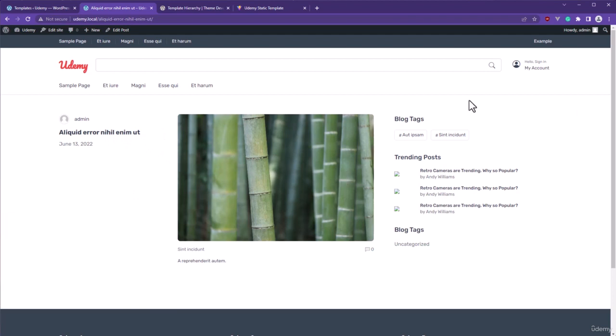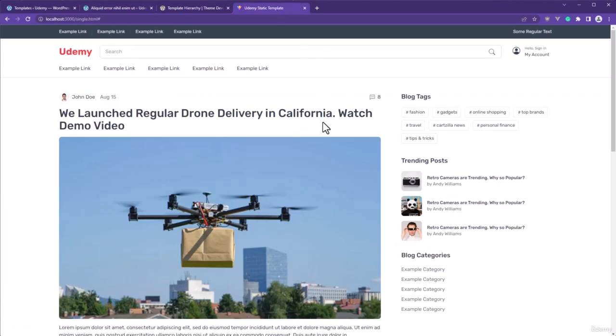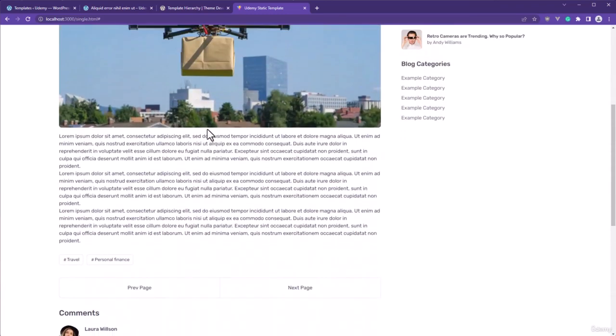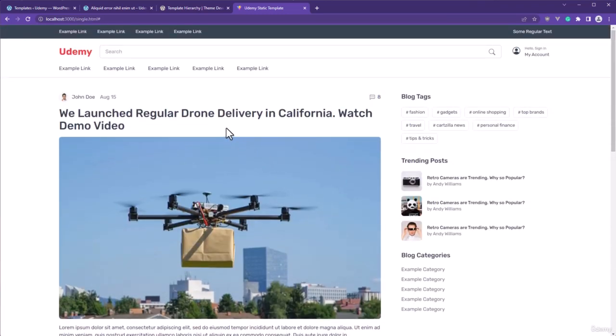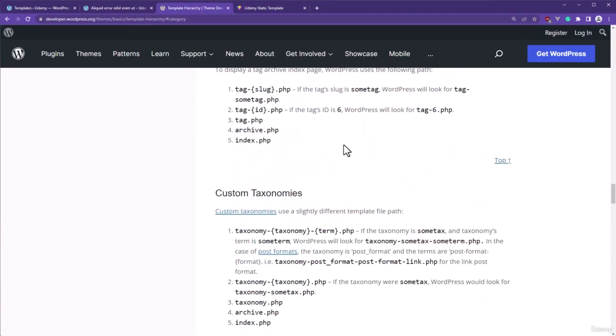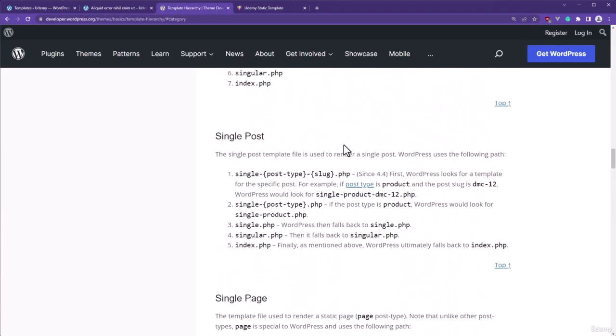In another tab, I have a copy of the static design. Ultimately, this is what we're going for. Luckily, we can reuse the index template to help us recreate the single post template. Most of the styles are the same. It's a matter of rearranging the blocks. Before working on the template, let's check out the documentation for the appropriate file name.